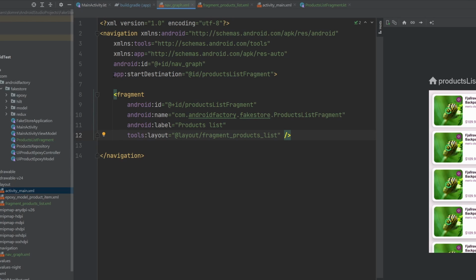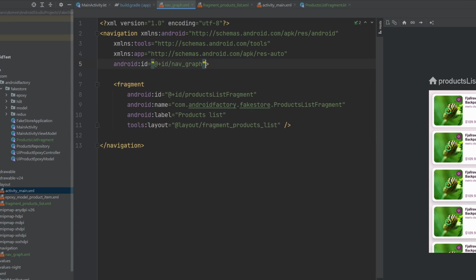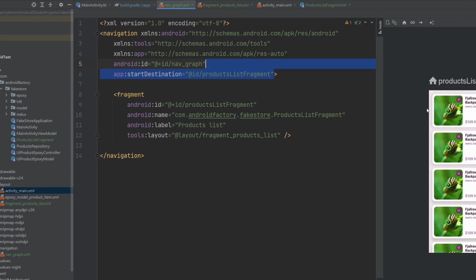So one of the key attributes that the navigation graph needs is it needs to know where to start. Once we added in this attribute for start destination that pointed to a particular fragment here in the file, we then got this little home icon associated with this product list fragment. We'll just quickly delete it here, and you'll see that that goes away now. It's not there. And then if we just go ahead and put it back, the home fragment will be there. So now this graph understands this is the beginning, this is the entry point of the graph. And that is super helpful because then the system will kind of boot things up with this page already loaded, which is exactly what we would expect.